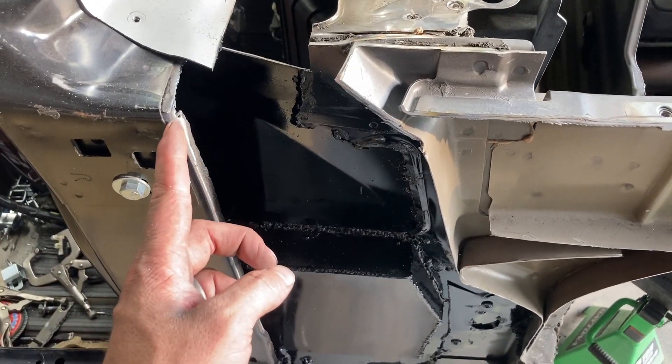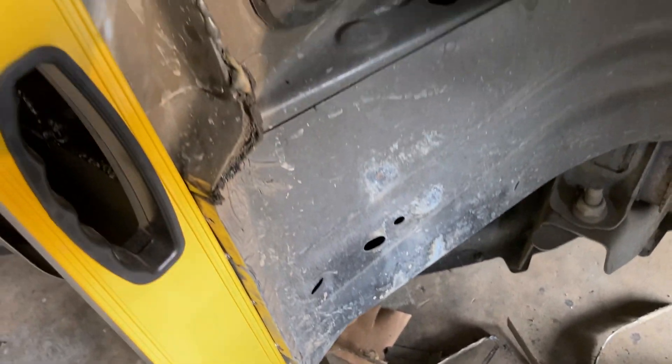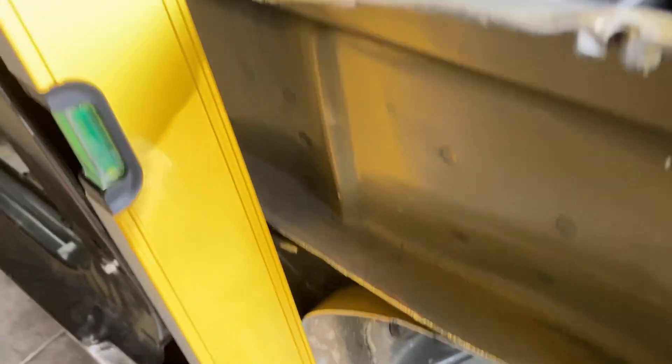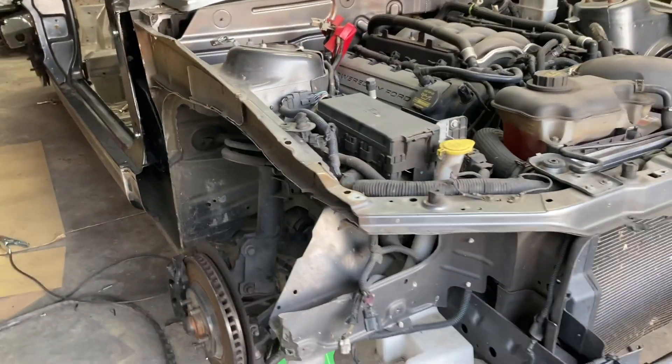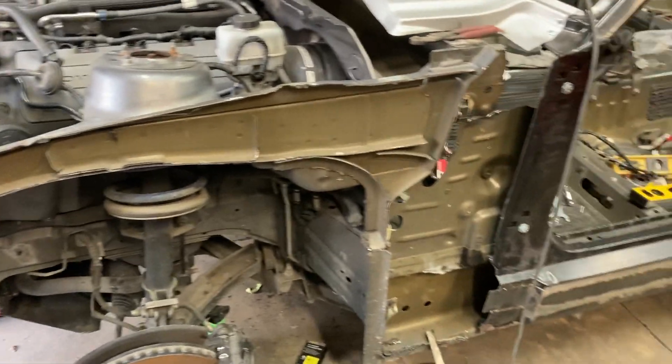That'll make sure that this body on the top does not move, because it's going to be angled right here and bend straight down. I've got my bubble level where it needs to be — I'm level all the way down this panel and all the way up. I've already cut it out, so now it's time to go in there, make a plate on my template, cut it on my 16-gauge, line it all up, tack it into place and grind it down smooth. I've got both sides cut down all the way through, so now it's time to plate.